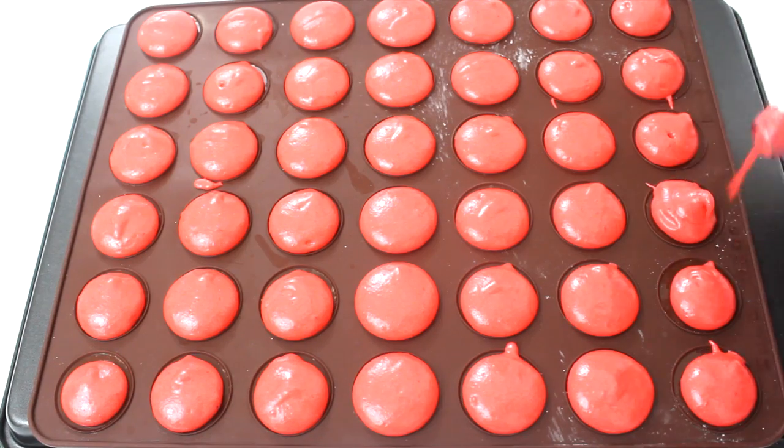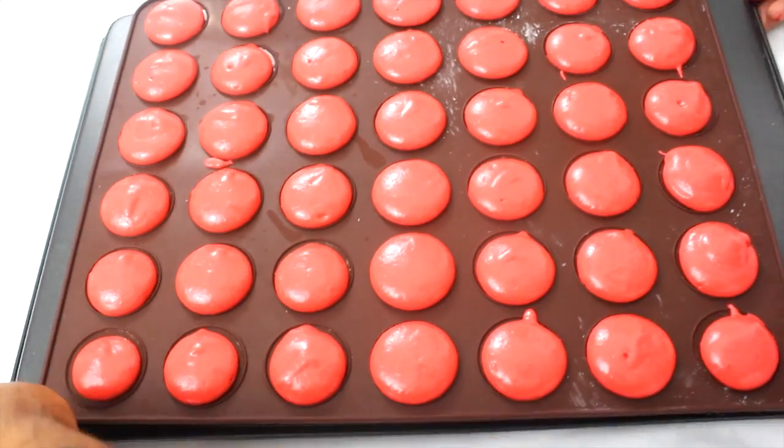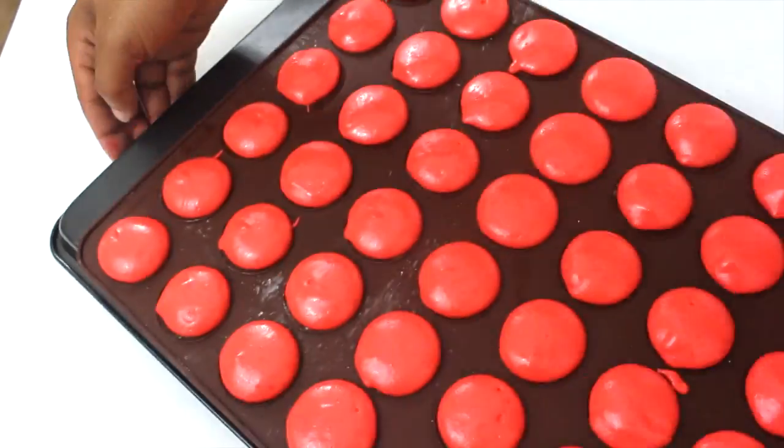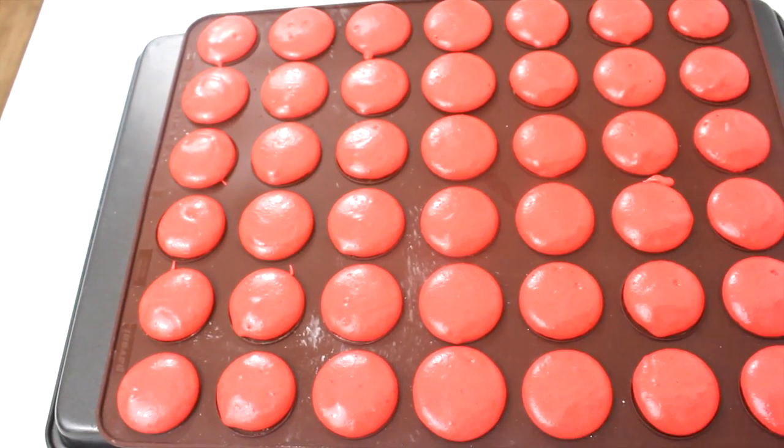If you haven't already, place your silicone mat on a baking tray. With the baking tray, you want to tap it a couple of times on each side on your surface, just before you leave it to rest. What this will do is allow the mixture to expand evenly, and it will also knock out any air bubbles that are in the mixture so your macaroons can rise properly.